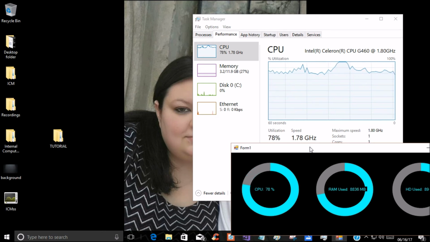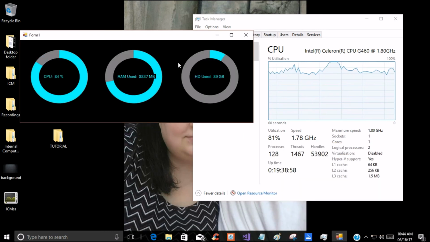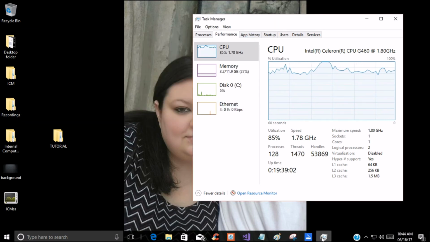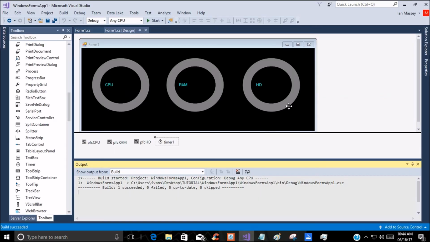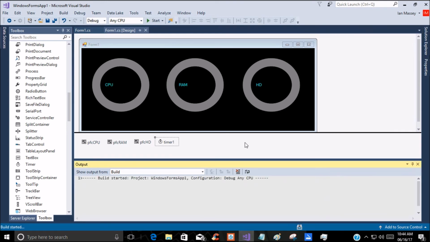But I've noticed that if you tweak the timer, so if 2000 is too slow, 1000 is lagging on both of them. So what you want to do is go on the timer and change that to 1500. Let's save it. Start without debugging.